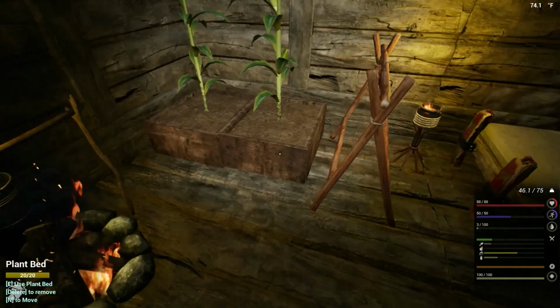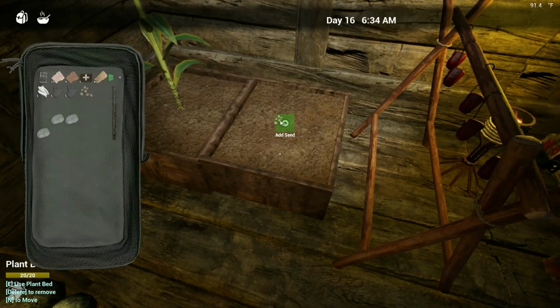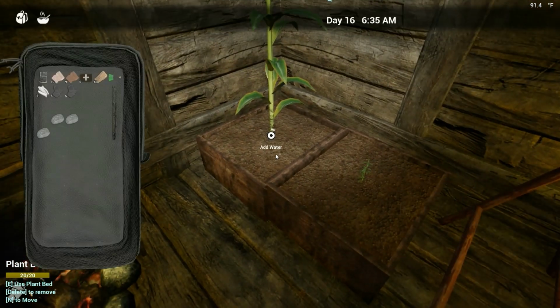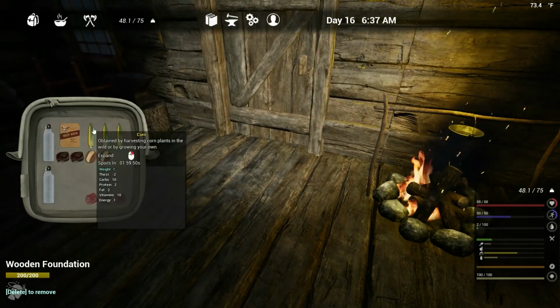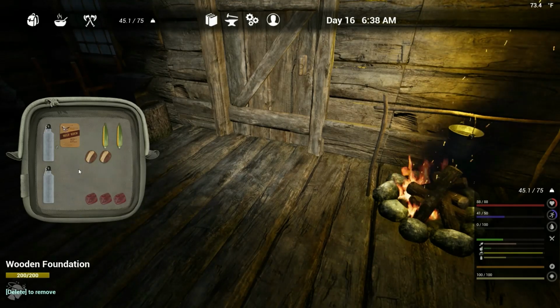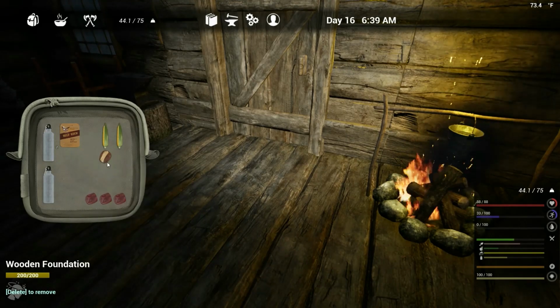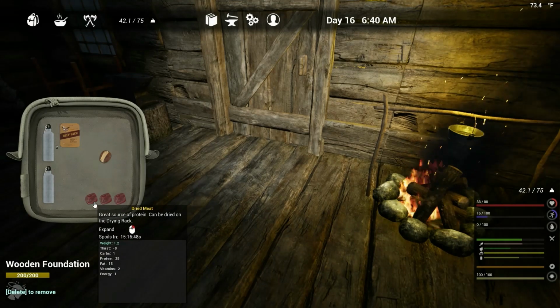All right, I got my helmet on. Okay, awesome, we got corn. All right, it's not out of water. Let me eat and stuff really quick. Holy crap. Okay, I was able to eat all that stuff before it spoiled on me.